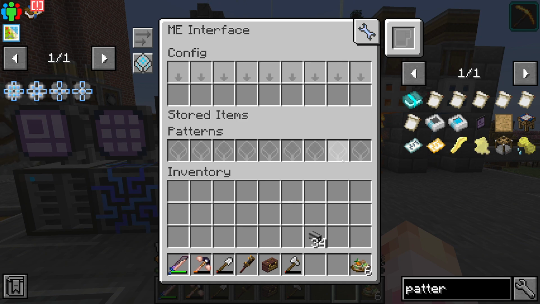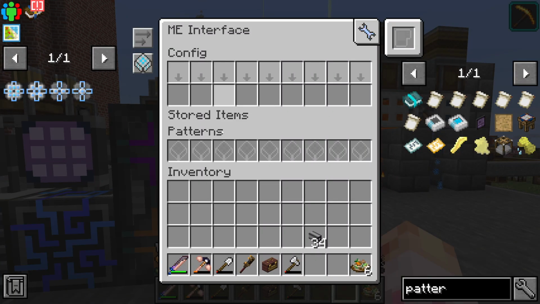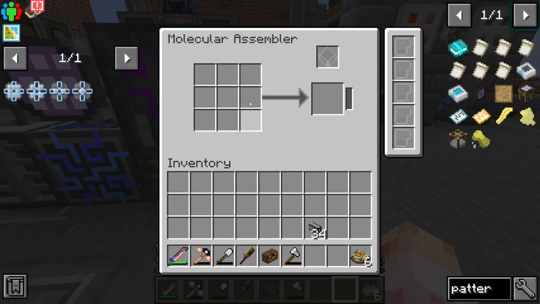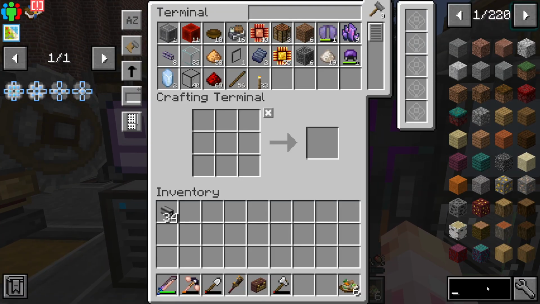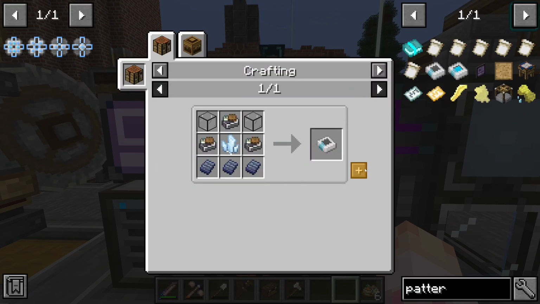In newer versions, I'm pretty sure this is called like a pattern sender, but this is an older version of Energistics, and all this stuff is basically just this guy you put the patterns into, which are like crafting blueprints, and then it sends it into the molecular assembler. And then in these guys, this is where you set your pattern. So the first pattern we make obviously is not going to be auto-crafted because we don't have auto-crafting set up.